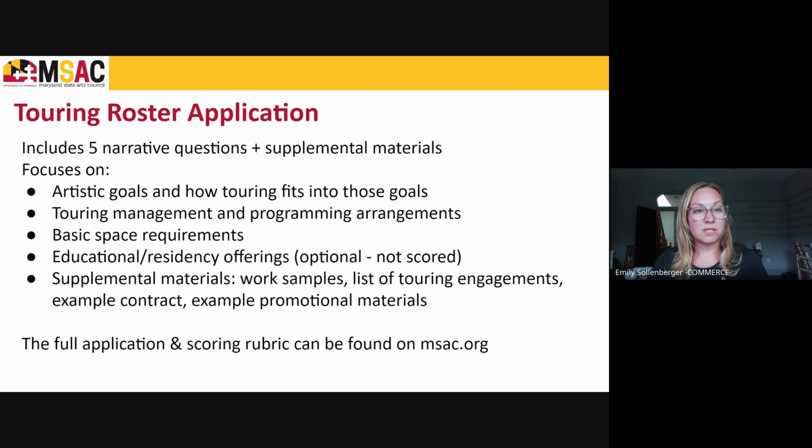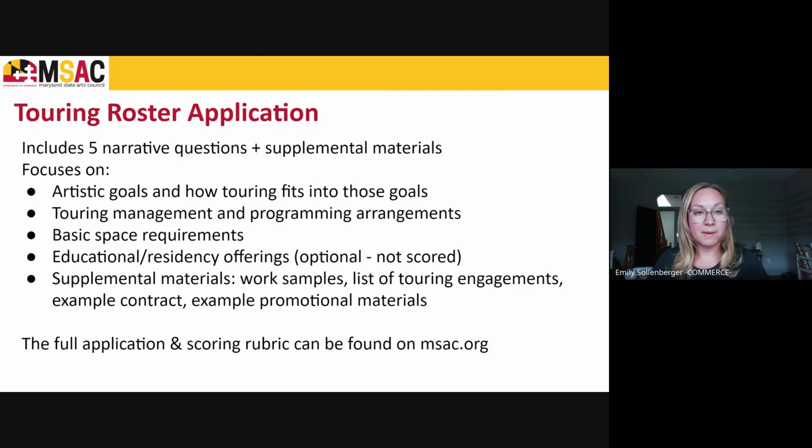The next question is around the touring management and programming arrangements that you have or may need for the touring engagement. We ask for your basic space requirements. Additionally, there's another part that's optional and not scored, but if you provide educational opportunities or residency offerings in addition to touring, you're welcome to include that information in the application as well.